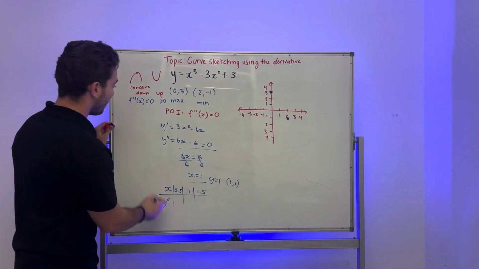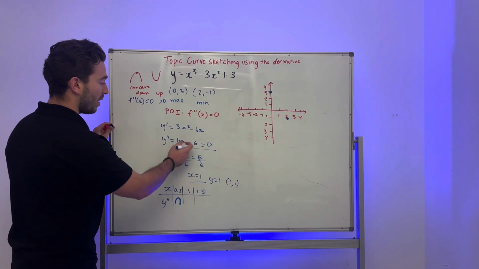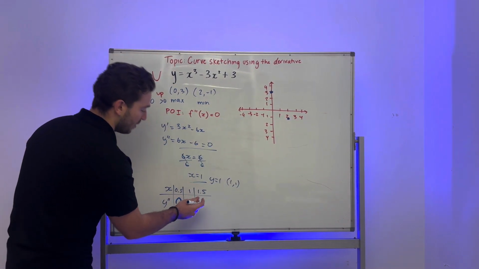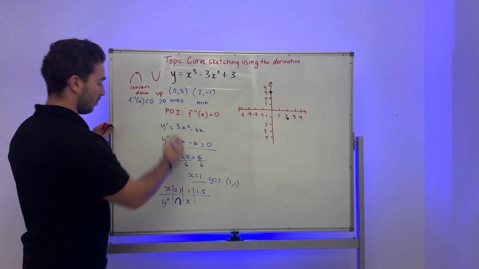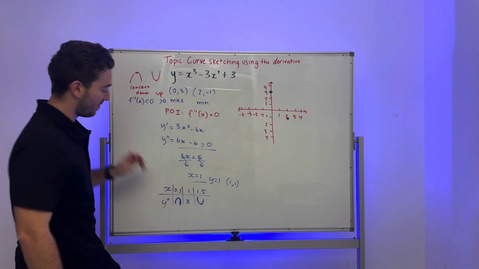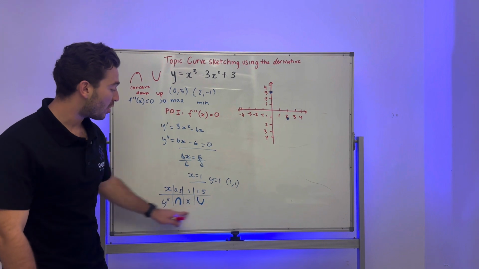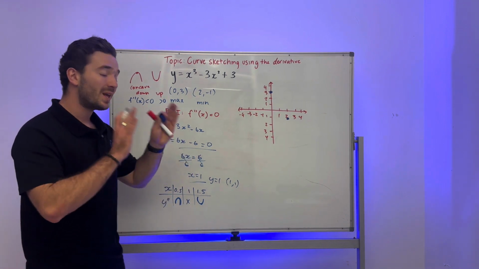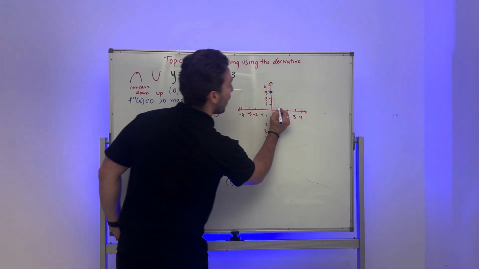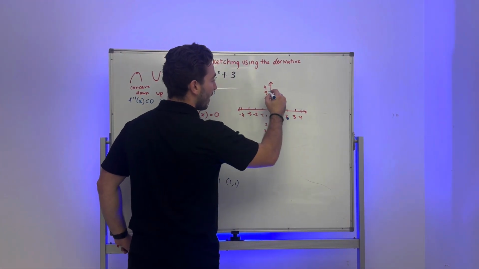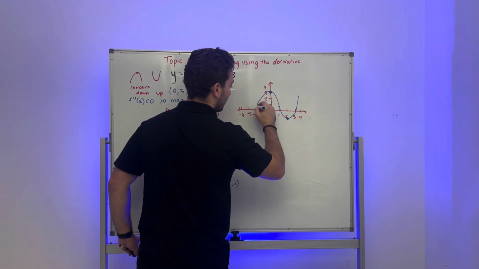So we get a negative number, so we can say that this is concave down. So it looks like that. When it's 1, we just get 0, okay, so we get nothing. And when it's 1.5, we get 9 minus 6, a positive number, so it's concave up. Perfect. We go concave down, no concavity, concave up. Because there is a change of concavity here, we can conclude now, yes, there is a point of inflection at the point 1, 1. So my graph will end up looking something like this.